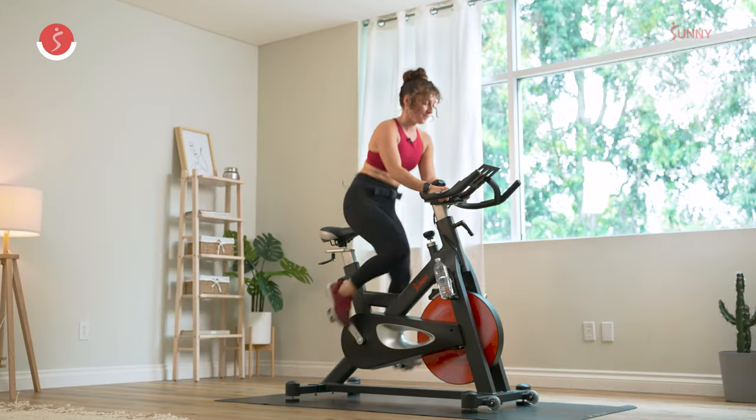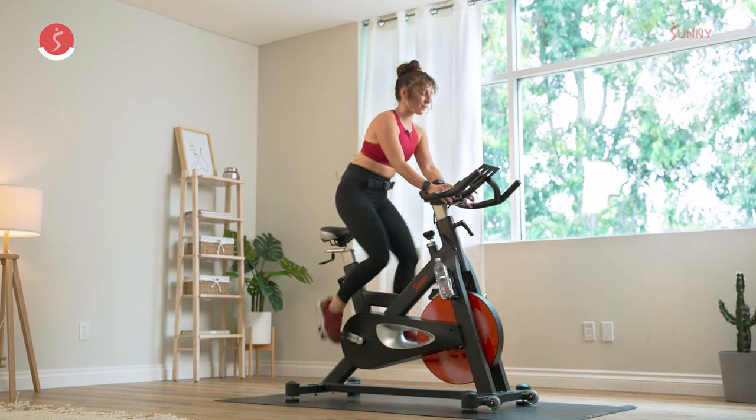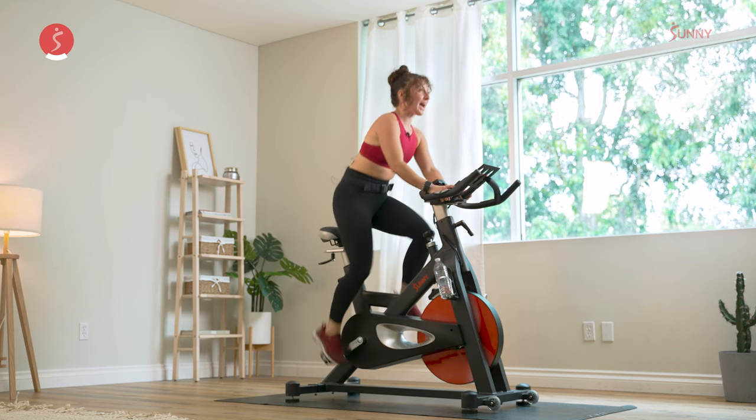Challenge, reach down, add another, drive that heel down as we get a little heavier. Good, checking in with your form. Hips are back over that seat. We're light on those handlebars, so give those fingers a little wiggle. We're gonna keep this extra resistance that we added.